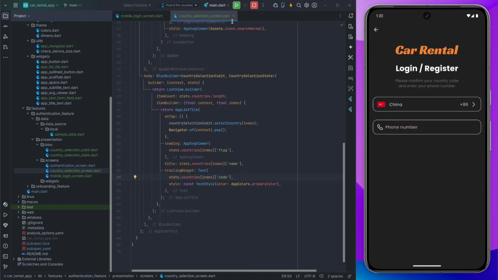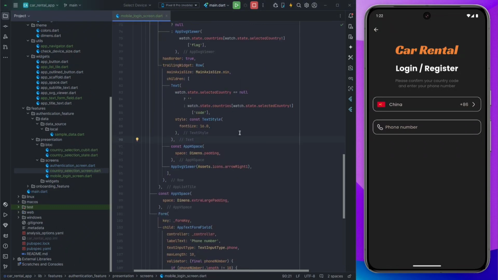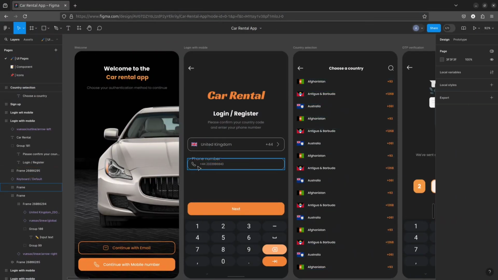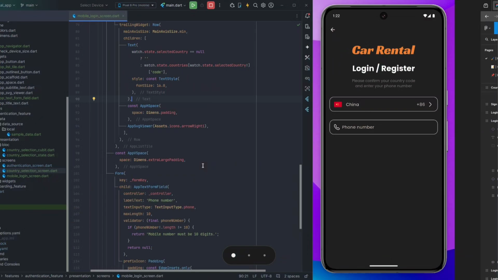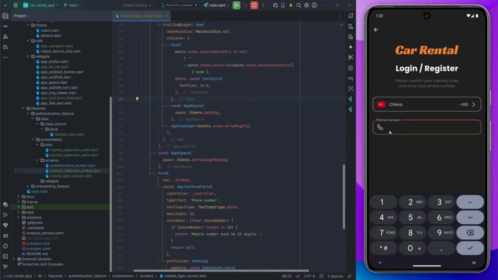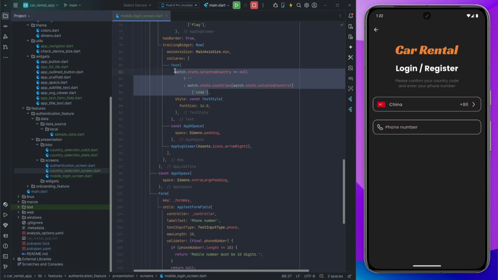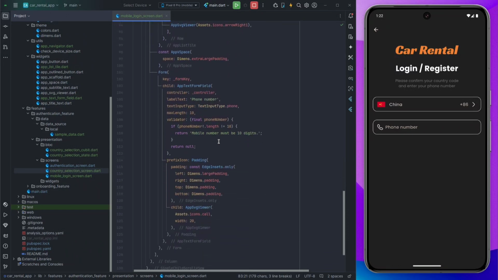Now we need to display the selected country code inside the text box as well. As you can see, I displayed this code inside the prefix text parameter.